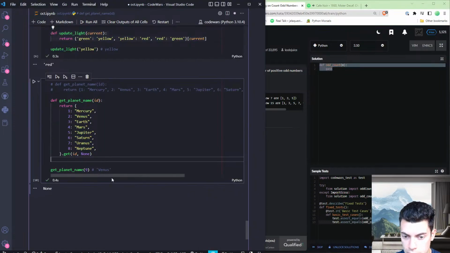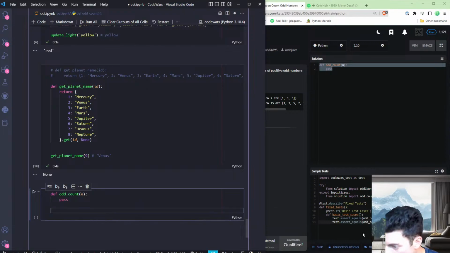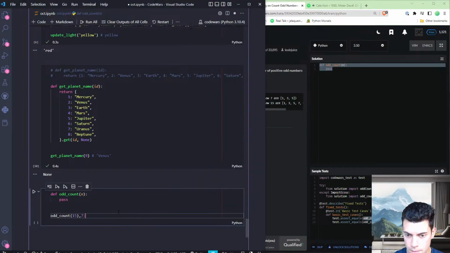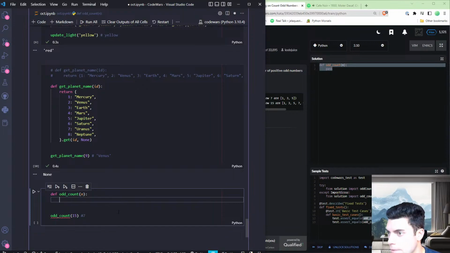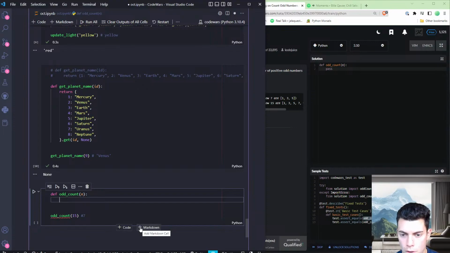All right, so let's get here. All right, and then let's just try this one right here. So we'll copy everything. Hey, it is return 7. Because odd numbers below 7. Okay, so I'll do this two ways.